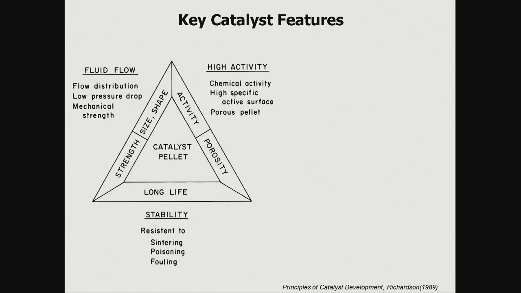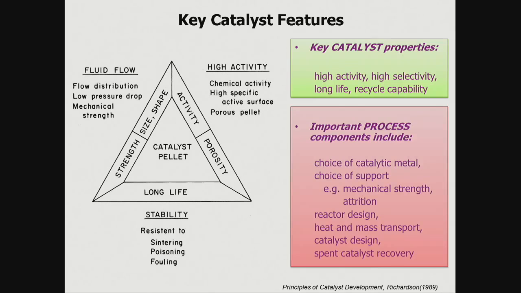This now is about the mundane side of it. Let's make our process better, let's investigate what we've got, and does it fit the basic criteria? So, key catalyst properties, I've highlighted it there. I think it's in the notes in the same format. High activity, high selectivity, long life, and recycle capability.